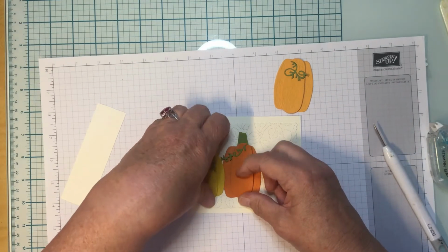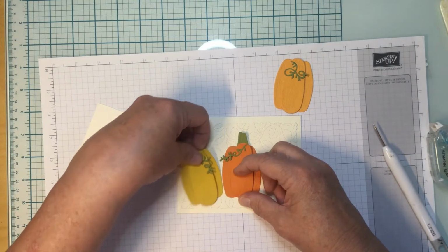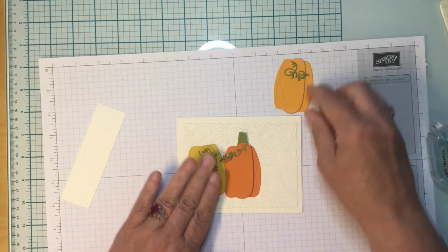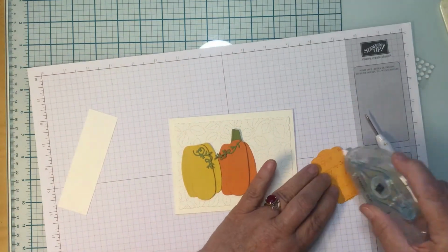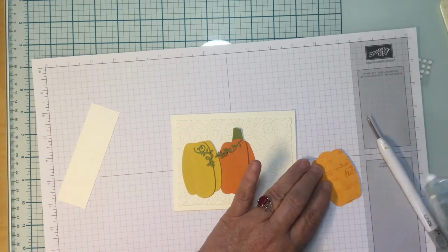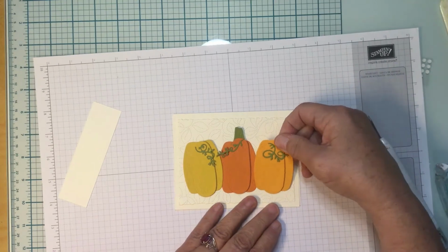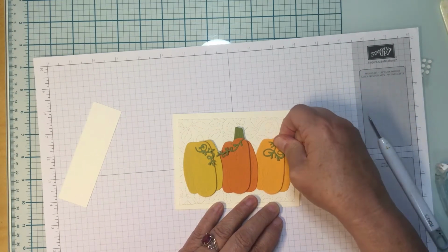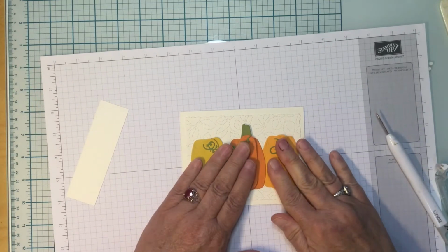And they don't need to all be straight. I'm going to kind of tilt them just a little bit like that. Oh, you can tell I use this paper for something else on the back. There we go. And I'm going to tuck him under this way, and we'll tilt it like that.